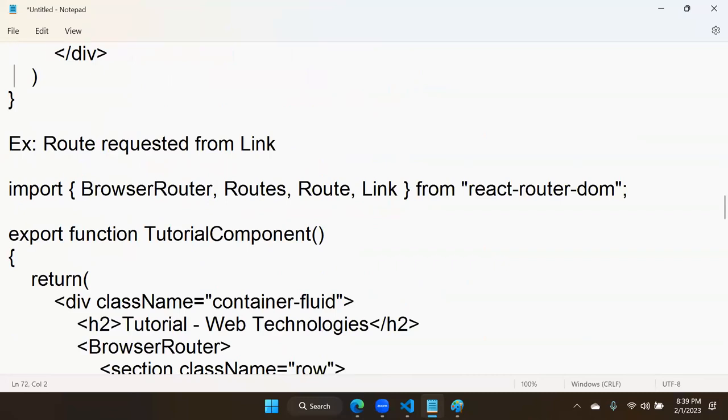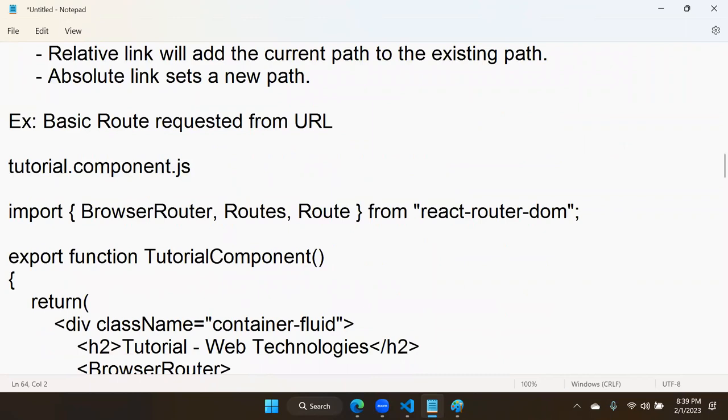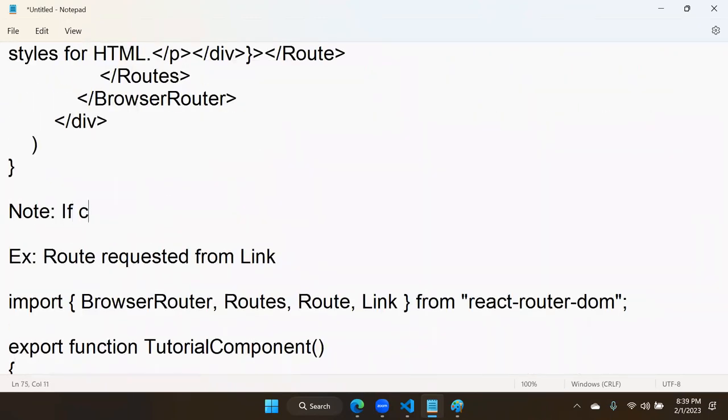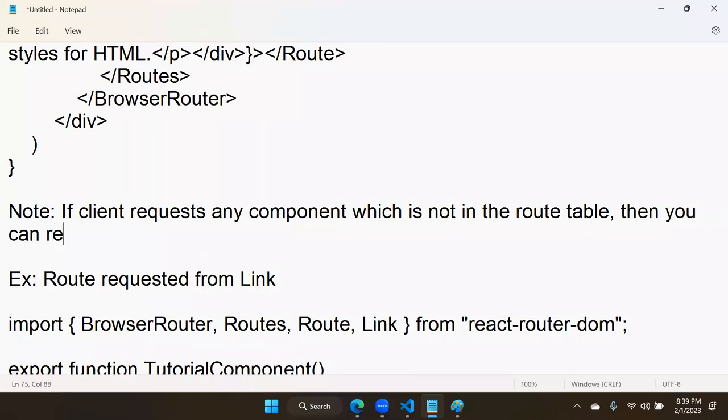But one important thing you should know here: when basic routes are requested from the URL, note, if the client requests any component which is not in the route table, then you can render an alternative using a wildcard route. We call these wildcard routes.